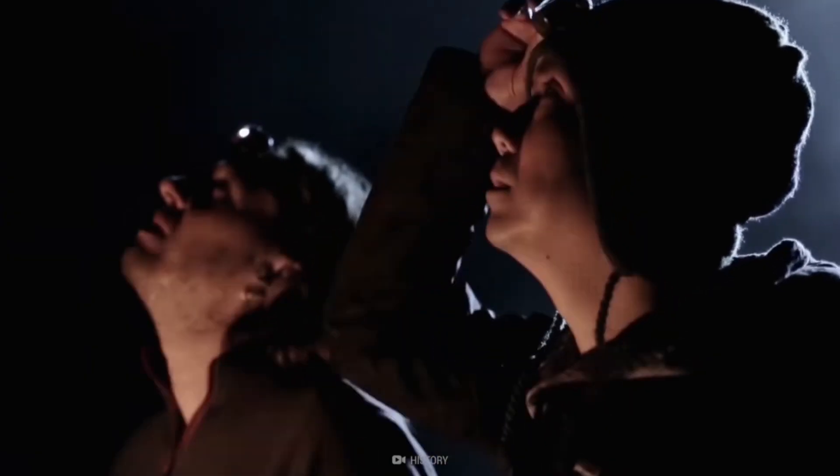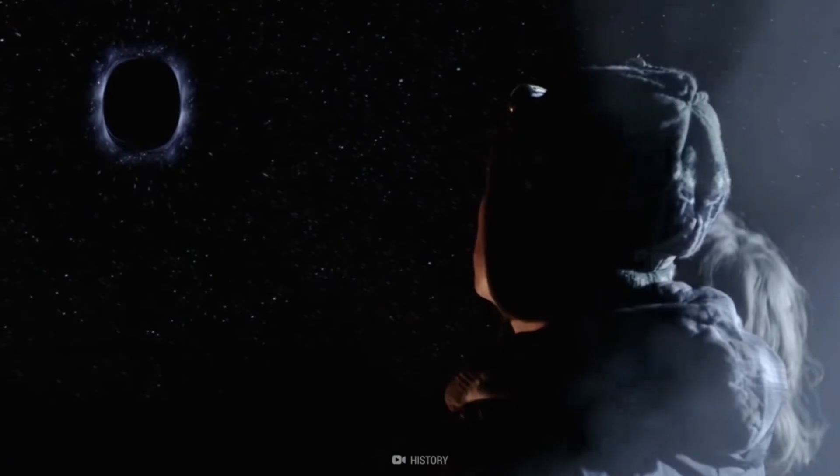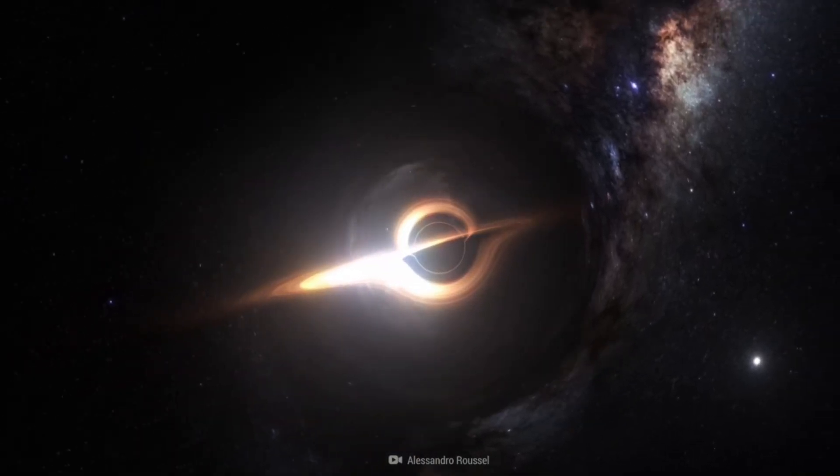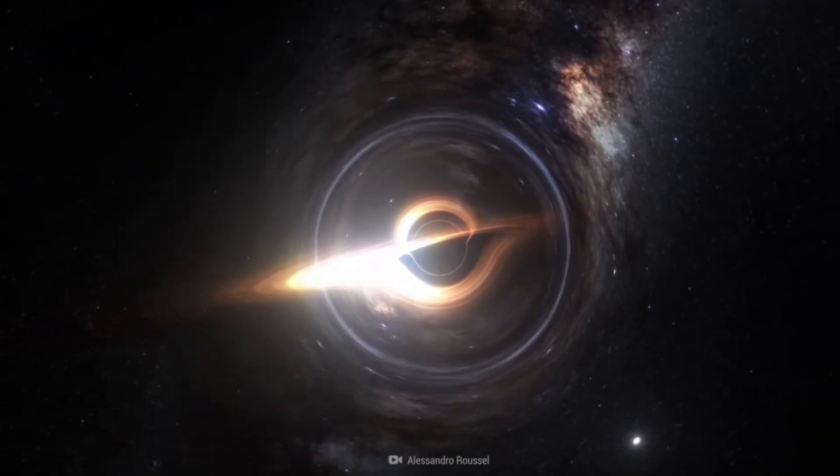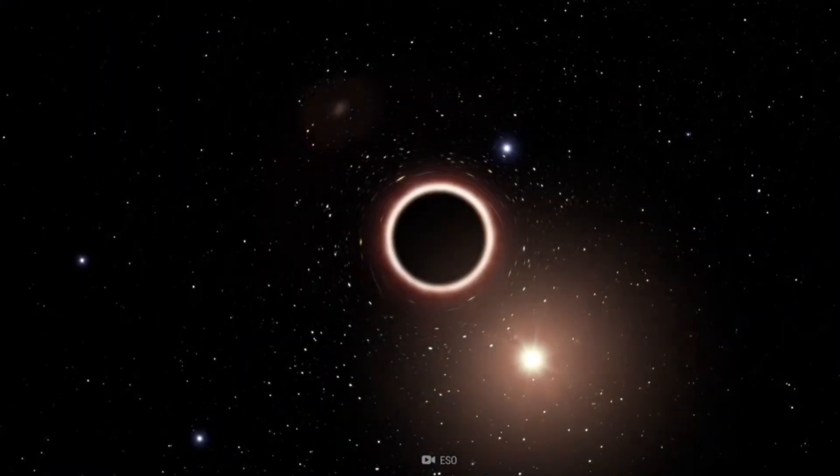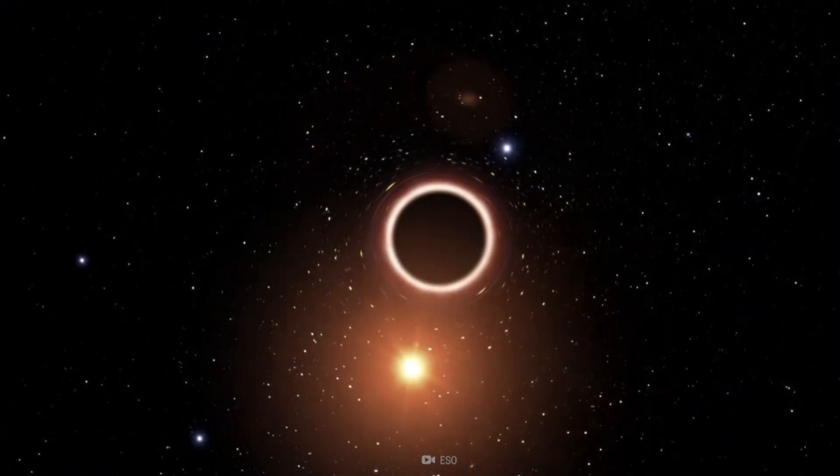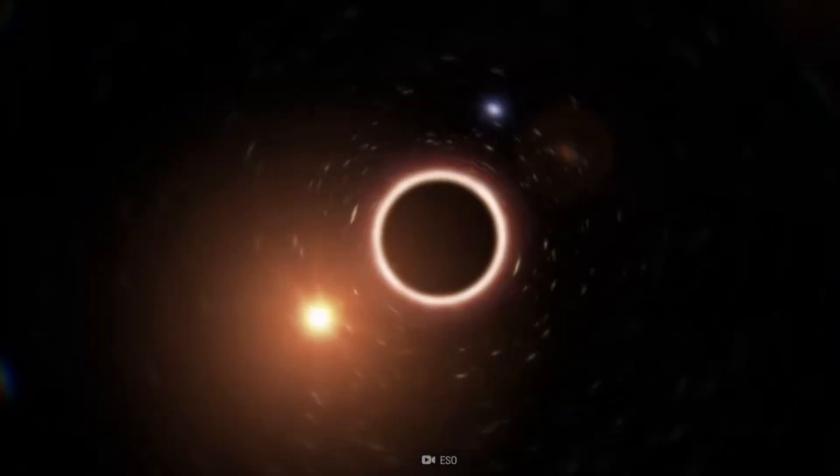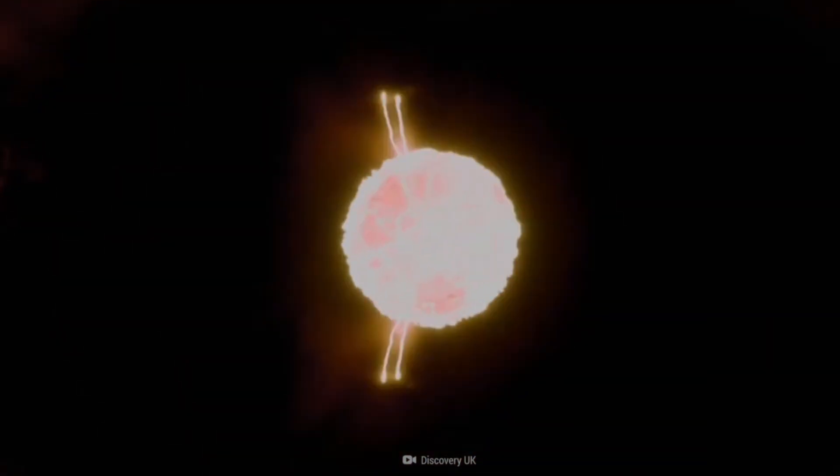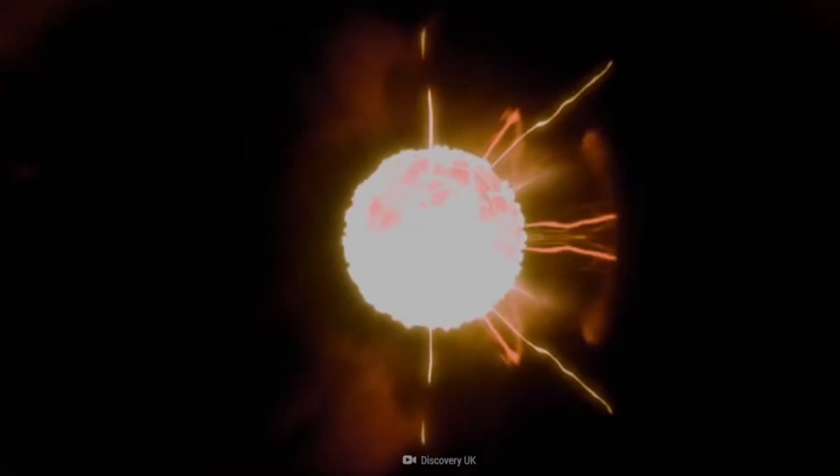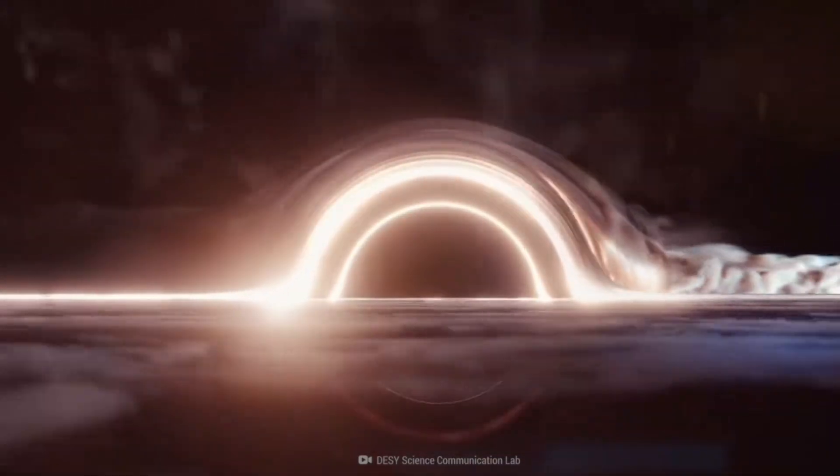So, what exactly is a black hole? In simple terms, black holes are just objects with mass, like stars or planets, except they're unimaginably dense. At their core lies a singularity, a point so small and compact that all its mass is crammed into it. The more mass a black hole contains, the more intense its gravitational pull becomes.